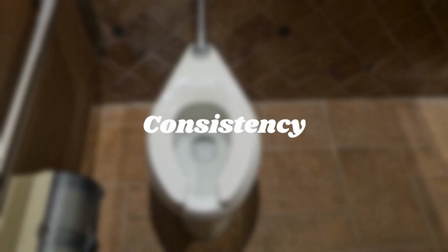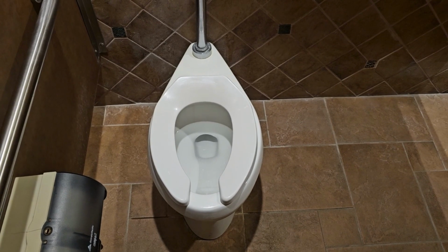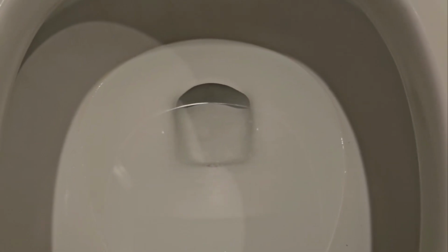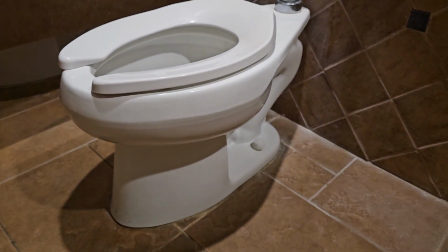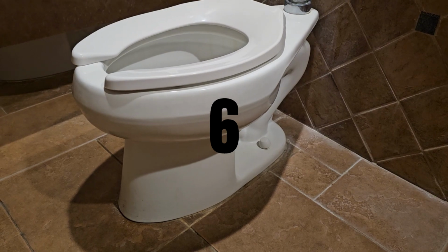Consistency is a bit weird. You can at least tell most of them are mostly consistent, but others are very weird. Sometimes they're slightly crooked, sometimes there are weird anomalies, and then other times you'll actually find ones that have smooth trapway openings, which is very weird. I have to give it a 6 at most. The trapway is decently sized, but as you'll soon find out, it doesn't mean everything. But by looks alone, I'm giving it a 6.